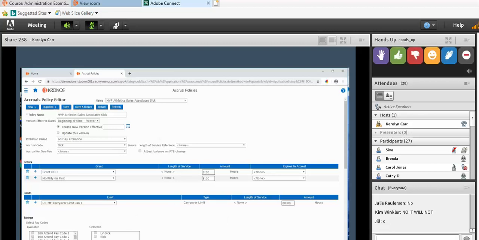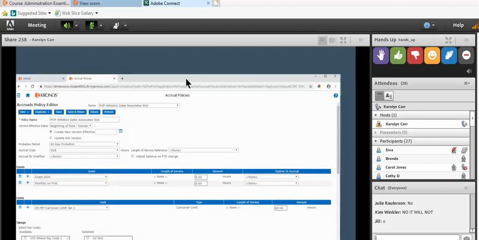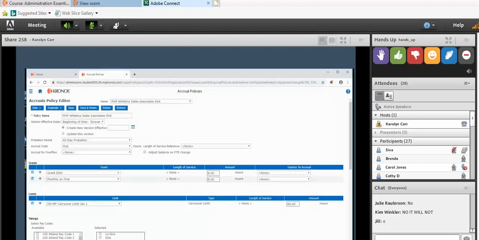I was trying to not update, but create a new version. And there for a second, I even got kind of twisted around on that. I think that might be a little bit of a hiccup in my tenant. I'll check in on that, though. But once we go back in the second time, those options are available to us. If you're back in the policy, that's a good spot to be.